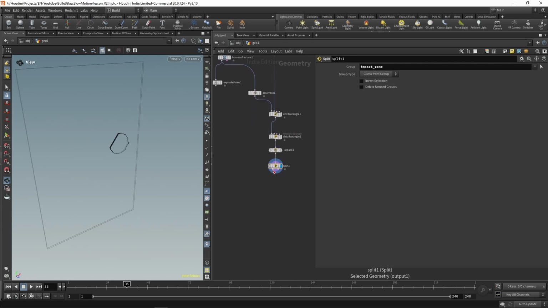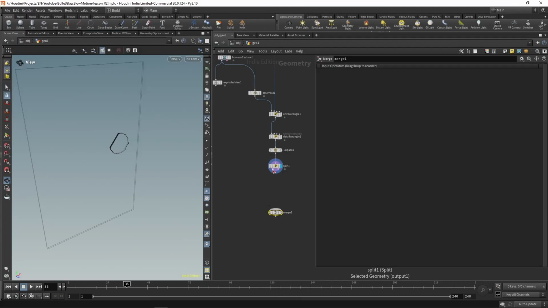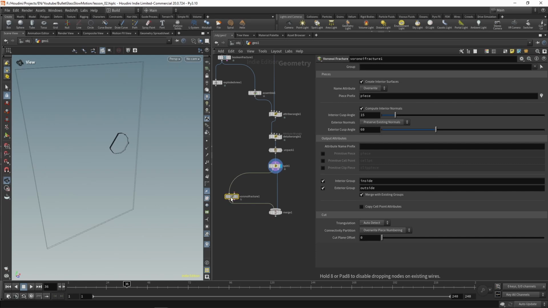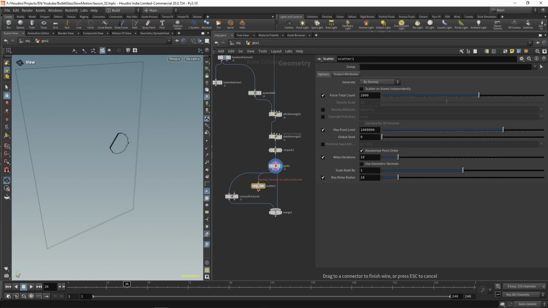Okay, now on this branch, which is the impact zone, we are going to Voronoi fracture the part. So we can merge and, let's say, Voronoi fracture, scatter some points, let's say 100 for now, without the relaxation.